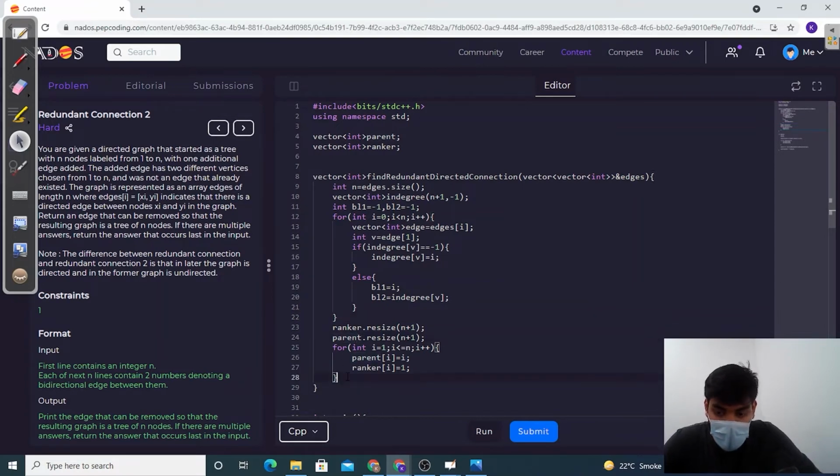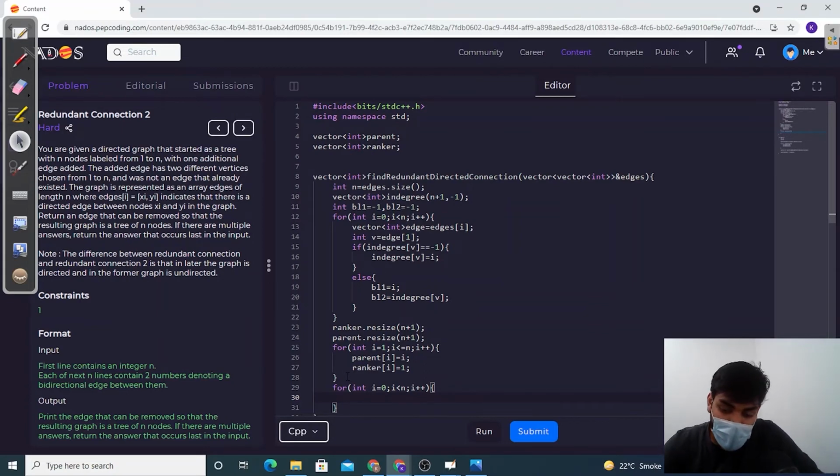Updated the ranker. Now for int i equals 0, i less than n, i plus plus. Now what I have to do is I need to check which one is my correct answer, BL1 or BL2. I know BL1 and BL2 are potential answers, but which one is correct?